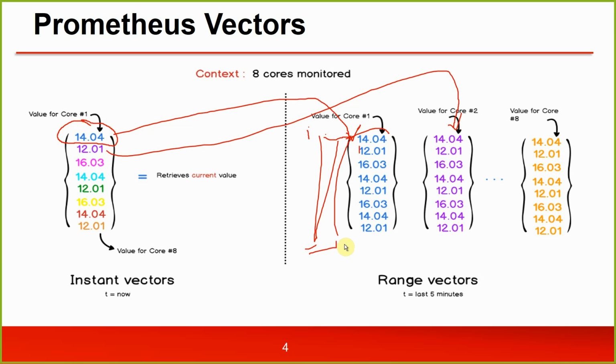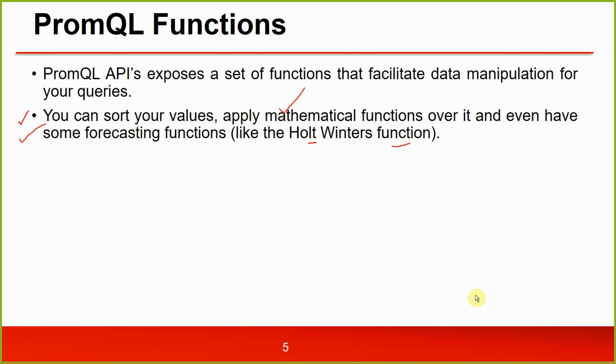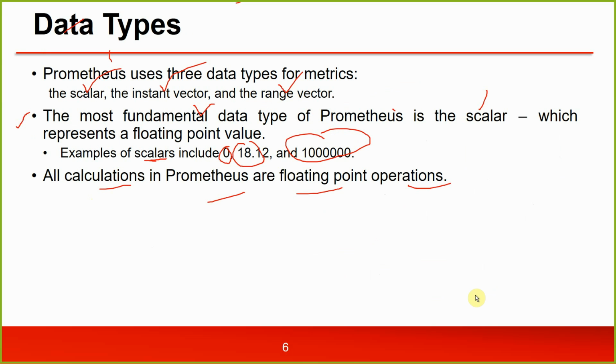So these are ranges, and these are vectors, because the difference between vector and scalar is that a vector has direction and a value, so we have two coordinates to represent a vector. In scalar we have only one coordinate. In this case, for example, we need two coordinates: which core you are referring to, and at what time. So therefore we are talking about a vector. And when we say range, of course, range of time, that is range vectors. If I say one value at one point in time, one specific value, that is scalar.